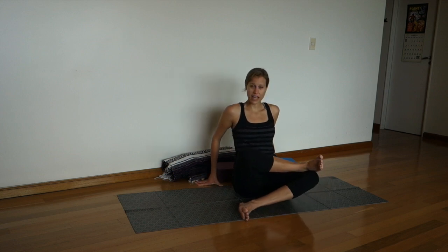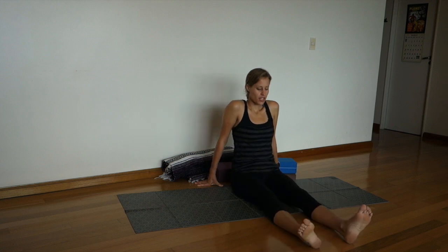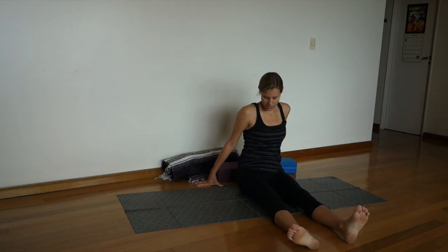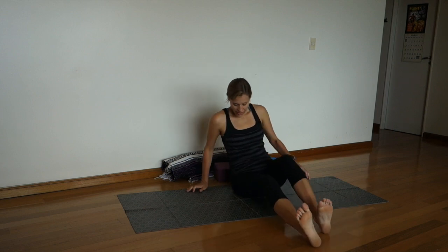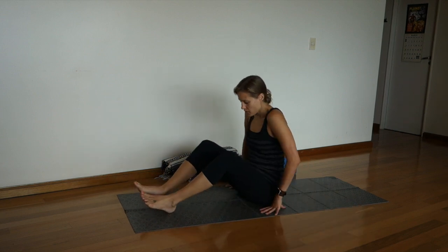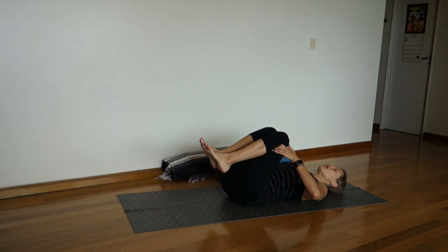Bring a little bit of weight into the hands behind you. Lift the legs towards chest and then unhook them and gently rock them out. Release hips, legs, toes, even ankles. Then we're going to come back onto our spines. So just come around, scoot forward so that you have space on the mat to roll back onto.